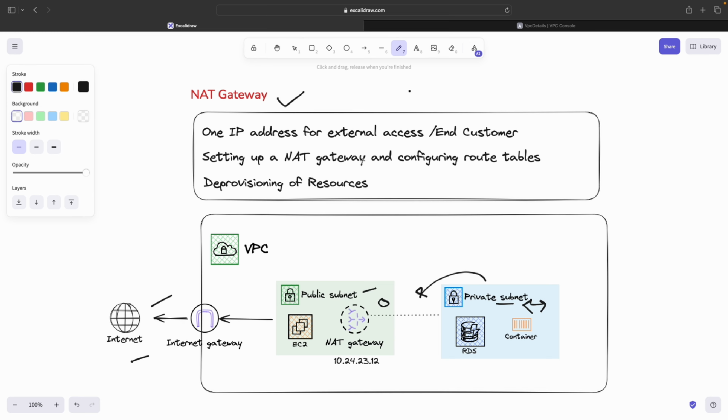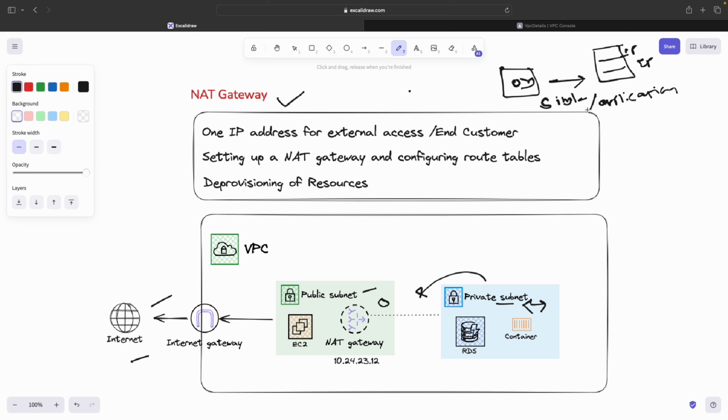Another use case of the NAT gateway is, suppose you have your organization and you want to have one single IP address, or your application should have a single IP address, because there is a requirement from your client that the client will only register specific IP addresses, or traffic coming from a specific IP address.